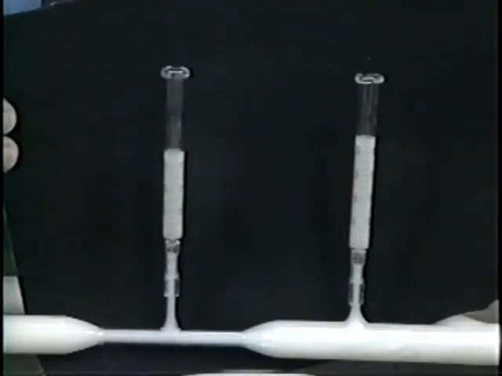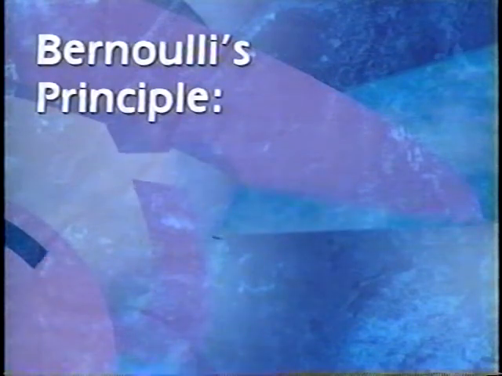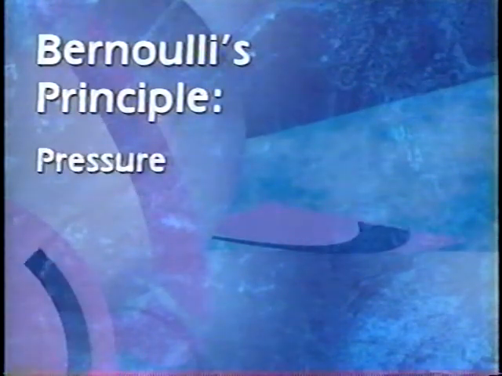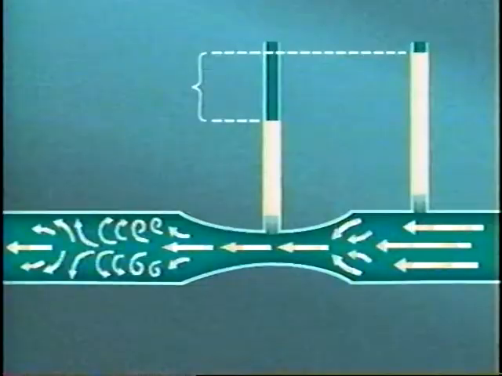The Venturi tubes in Module 6 demonstrate the drop in pressure over a narrowed lumen with increased velocity. When fluid flows from one point to another, its total energy along any given streamline is constant. This is in accordance with the law of energy conservation. Bernoulli's principle expresses the relationship between pressure, gravitational potential energy, and kinetic energy in an idealized fluid system. The main components of total fluid energy are pressure and kinetic energy. With an increase in kinetic energy or velocity, as seen in stenosis, there is a corresponding drop in pressure.